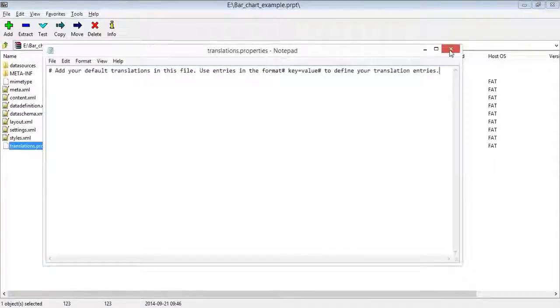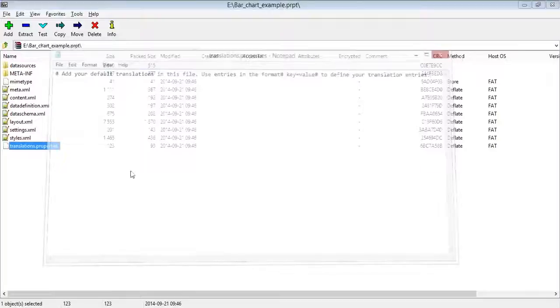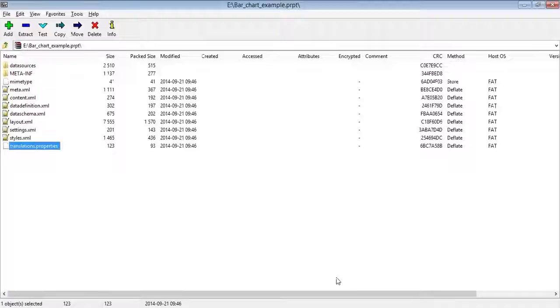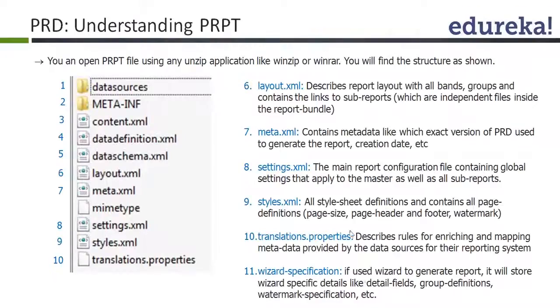So far there is no entry, but you can add, this is nothing but name value pair. Wizard specification, we haven't used wizard, that's why it hasn't added that wizard specification, but otherwise it will add it there.